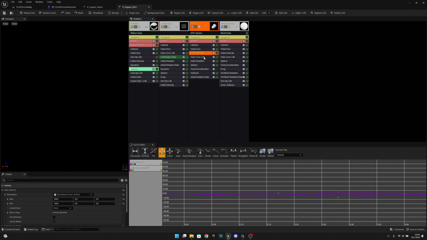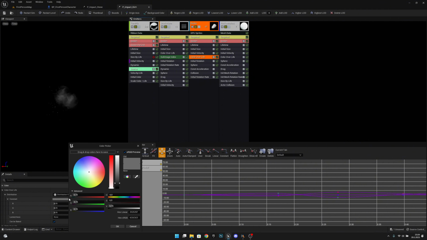Let's go to the color over life on the rocks. Let's change this to be some shade of brown, I think. Something like that, maybe? I don't know.